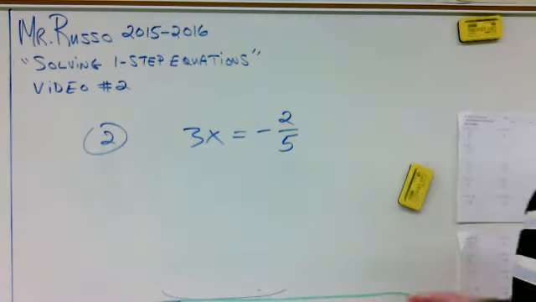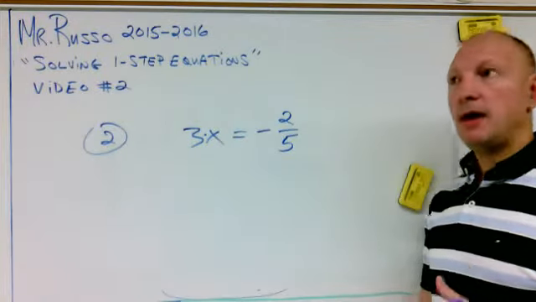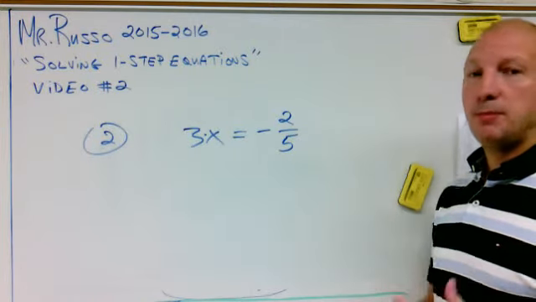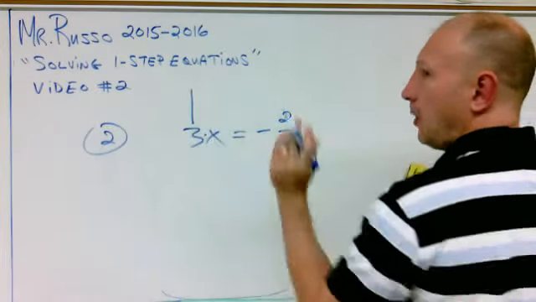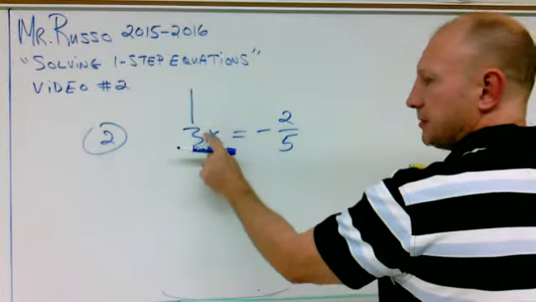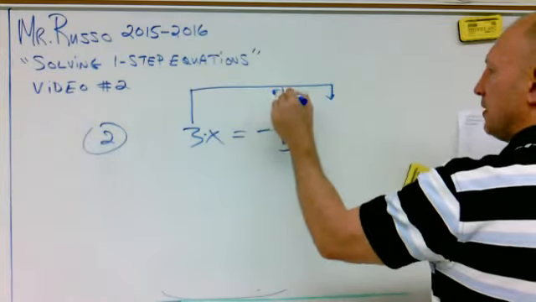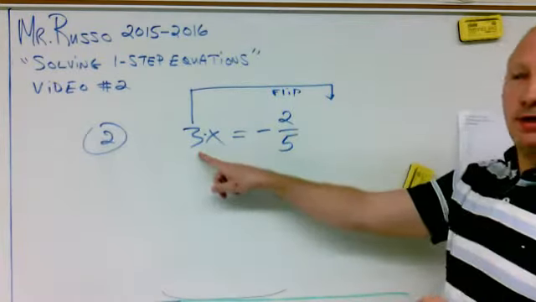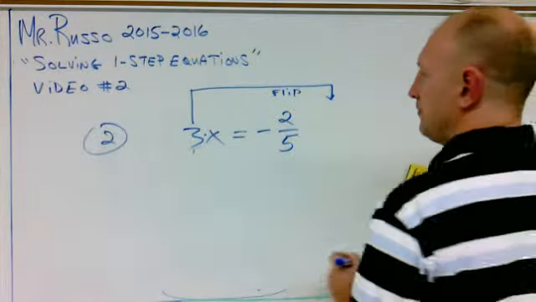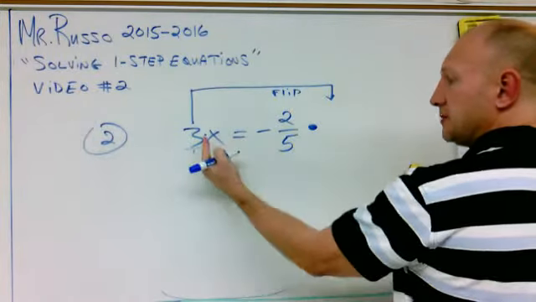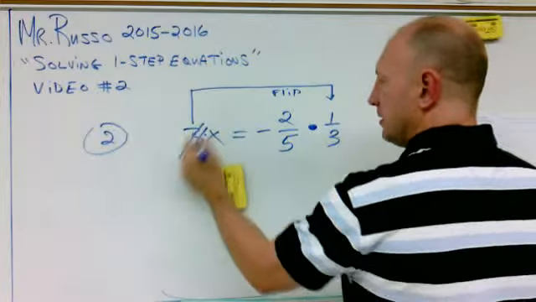Okay, so we still start here. We're doing the same exact problem a second time, and because I acknowledge that it's multiplication, I know that my step is division. But this is a little bit quicker way, called the pickup method. So I pick up that number. You can only do this step when we know that there's multiplication here. I pick it up, I bring it onto the other side, and what I do is I have to remember to flip whatever number is here, take the reciprocal of it. So if it's 3, it really means it's 3/1, and then I have to flip it. So it's a multiplication step, just like over here. Flip it, I get 1/3, and now this number gets crossed out.